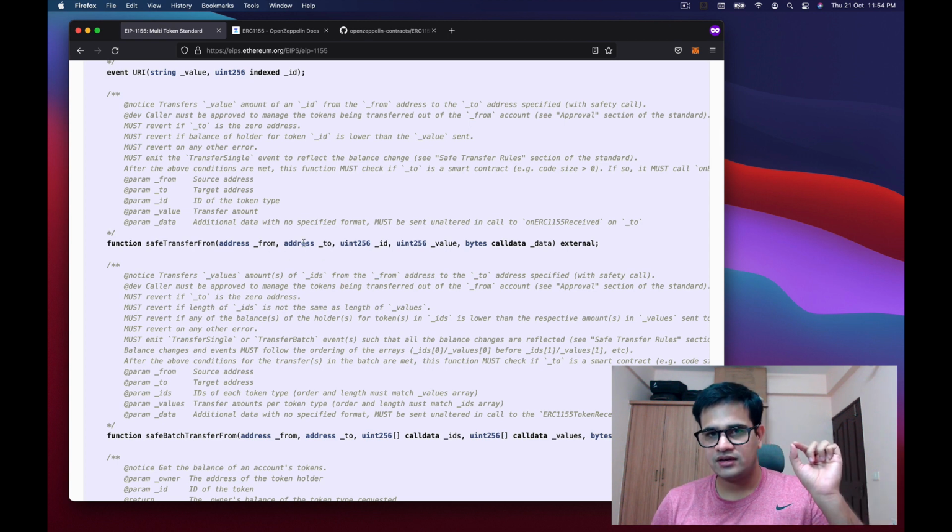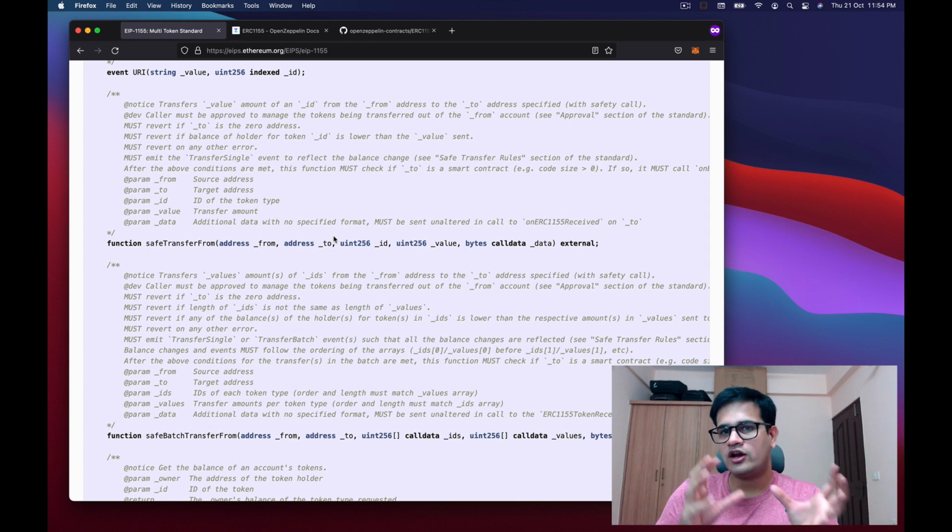What happens in an ERC-1155 contract is every token ID, which means every ID from 1 to whatever, is an NFT or a token in itself. So let's assume on token ID 1, there is a token with total supply of 100,000. So what we will do is basically put the value, the number of tokens that we have to transfer from to this address. The ID will be 1 and the value will be the number of tokens, let's say 100. So 100 times whatever the decimal number is, those many tokens we will transfer. And this is some extra data that we want to send.